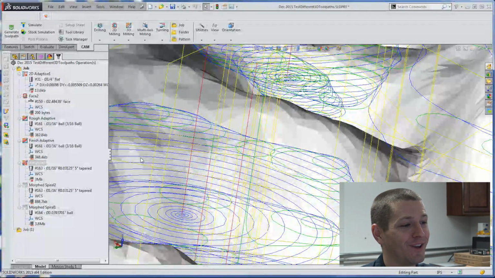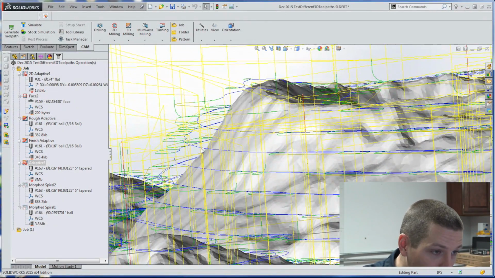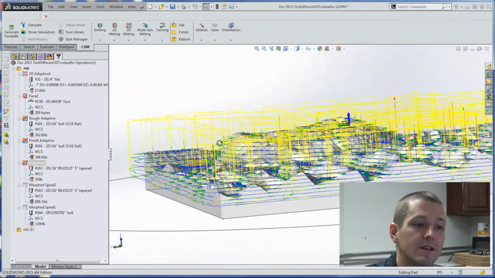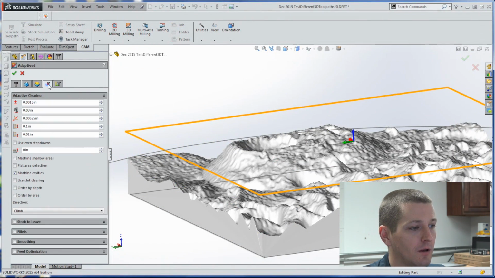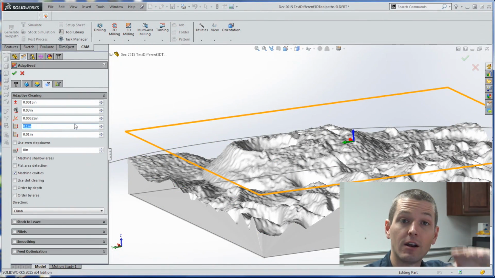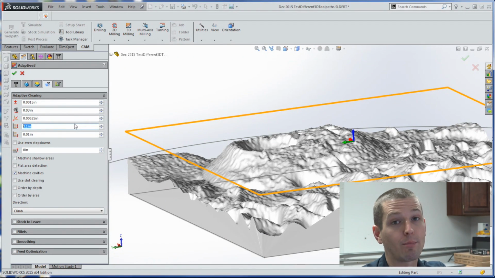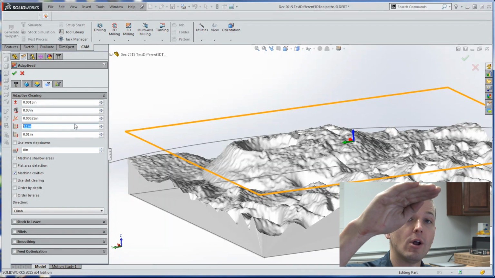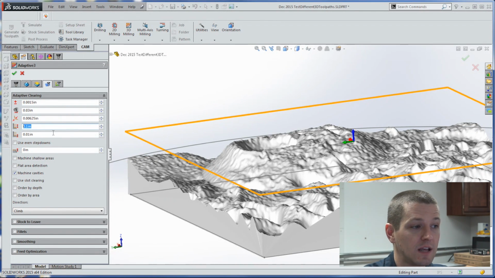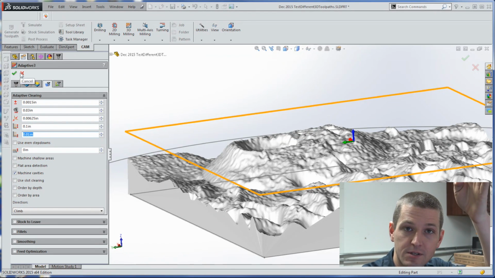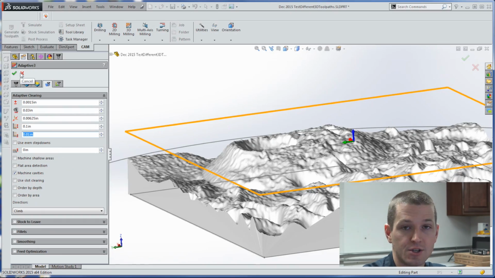We'll come back and look at a simulation in a second, and here you can see the 0.01 inch step downs that I was referring to. So it'll go down as far as 0.1 inch if it can, but if it starts to see taper, it'll say, okay, well, the operator doesn't want me to go more than 0.01, so that I can make those stair steps as small as I want to, here at 0.01 inches.